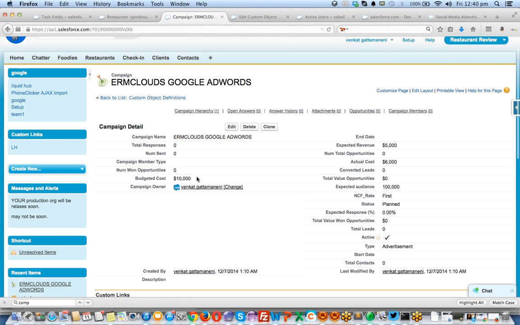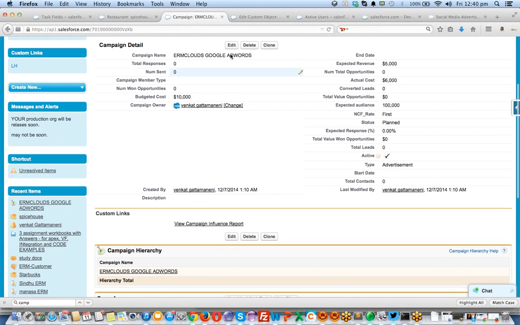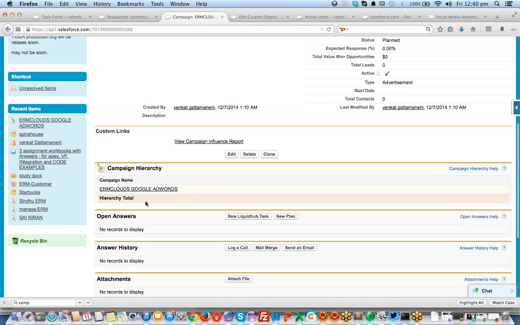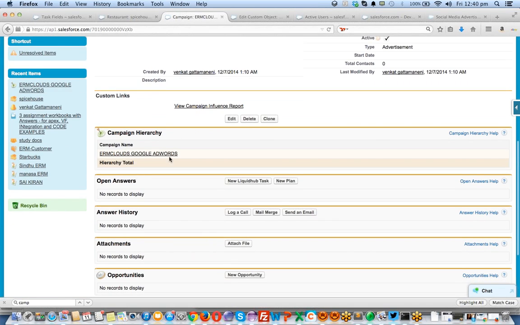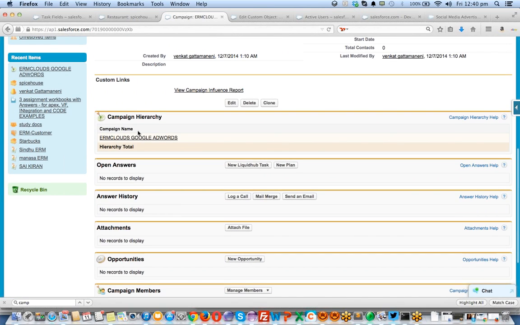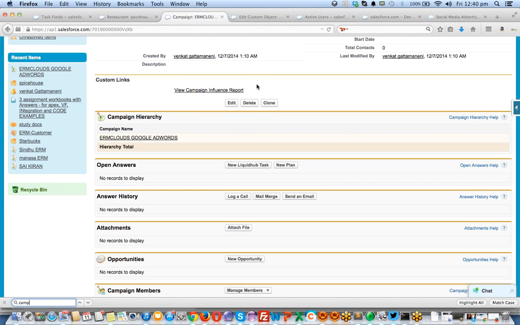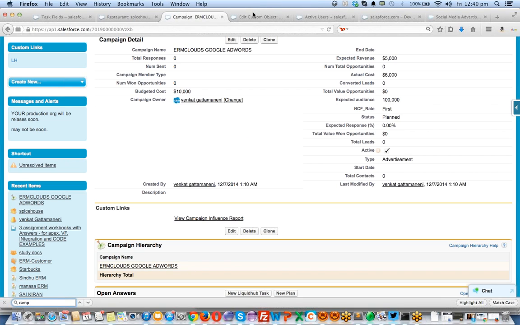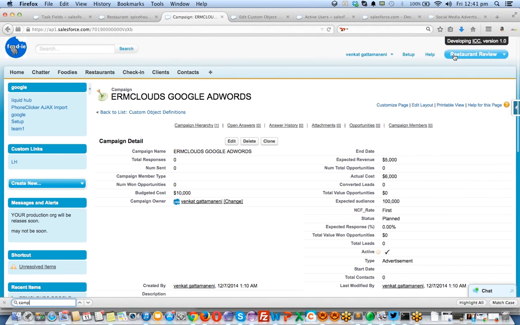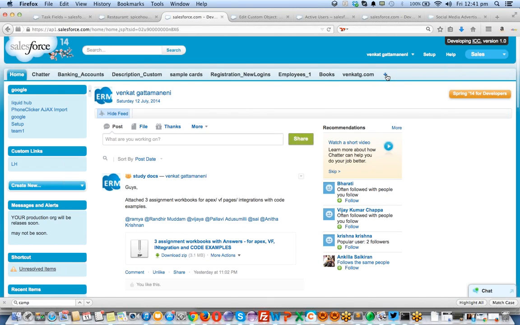Expected audience 1 lakh users, and the frequency rate, first, second. It means whether we are targeting this person the first time, second time, or third time. Okay. Generally, the first time some people will see our ad. The second time they may click on that. That may depend on what you are focusing on, okay, what you are targeting. Then see first, make it active, and click on online. And what is banner ads? No, advertisement. Okay.